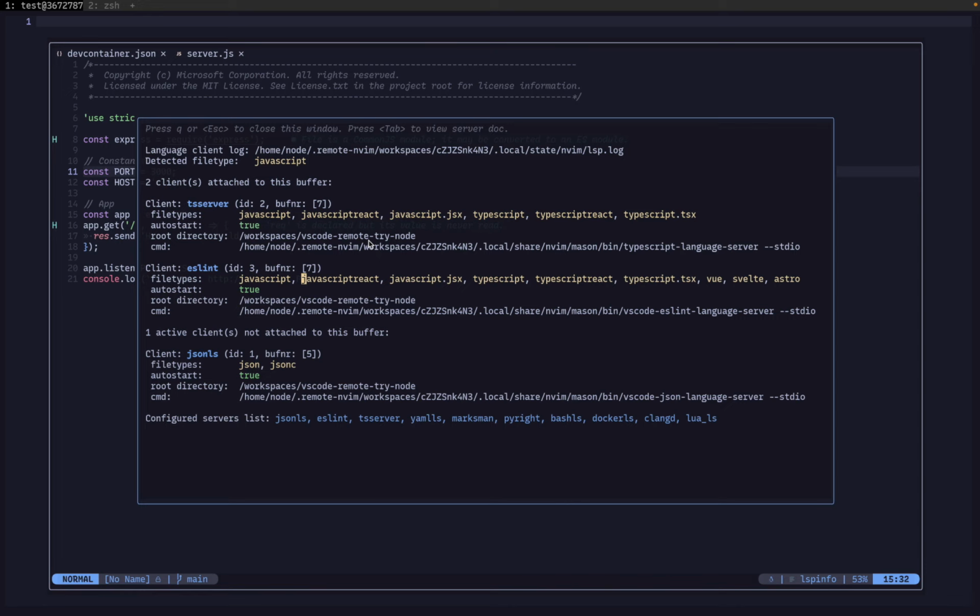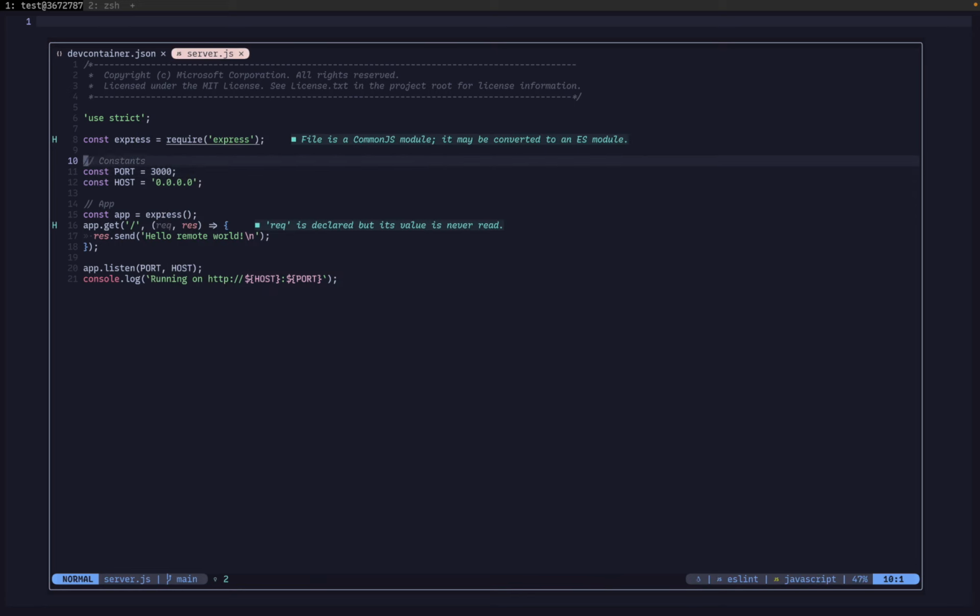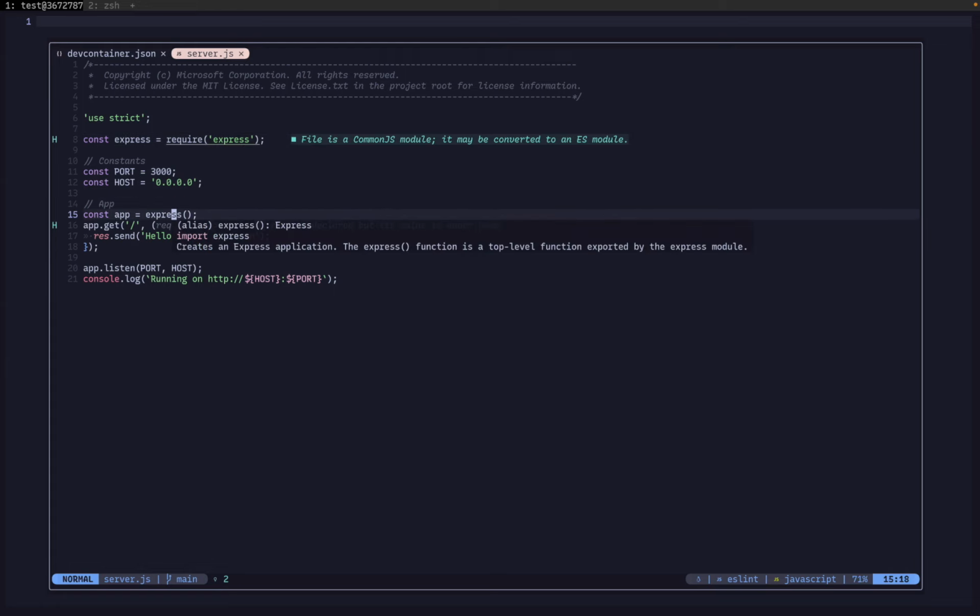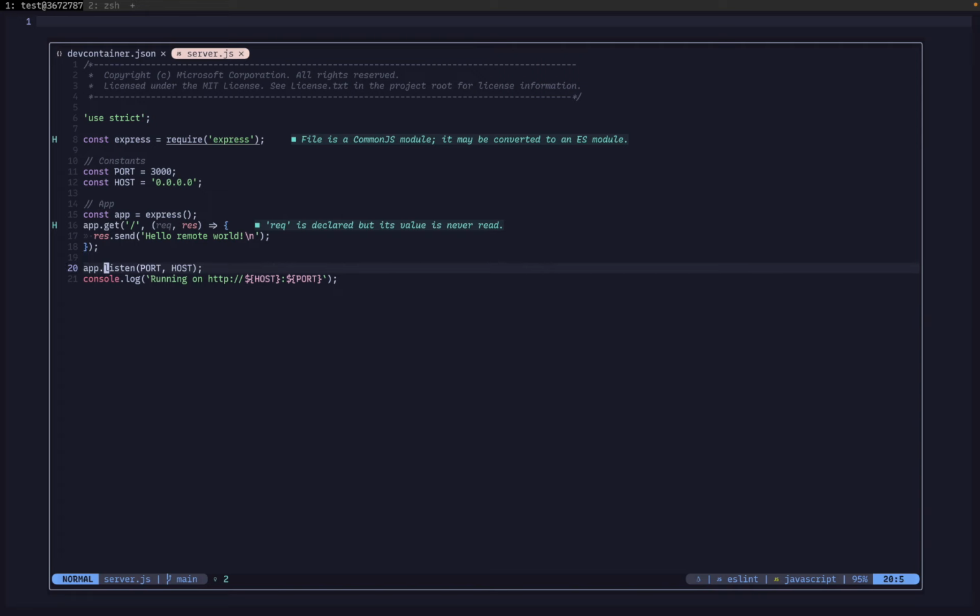So yeah, as you can see, everything is happening inside, and I get all the completions that I need. All the errors are there. I can see the definitions. I can go to the definition of the word. I can see what's there.